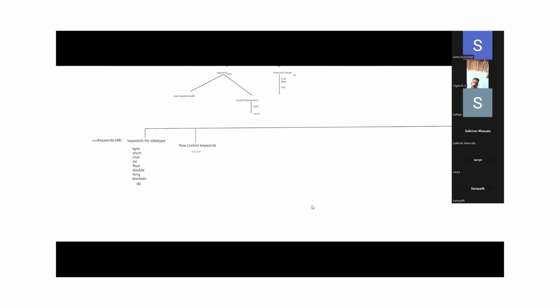Let's suppose we need to print one asterisk or star symbol 100 times. That is called a loop, right?